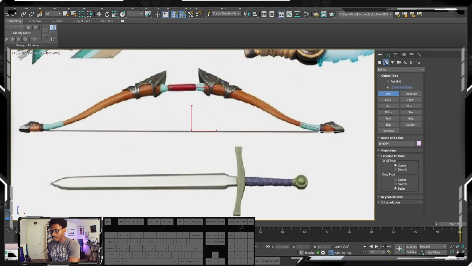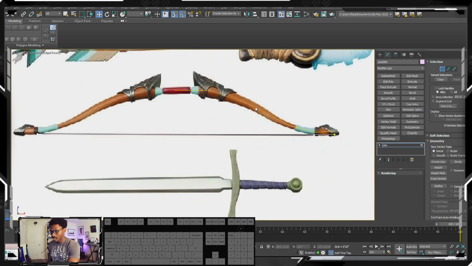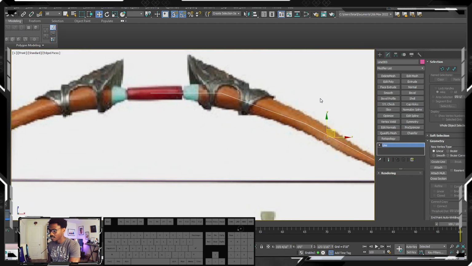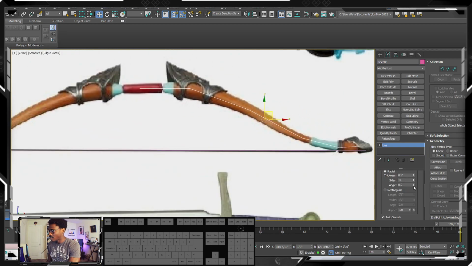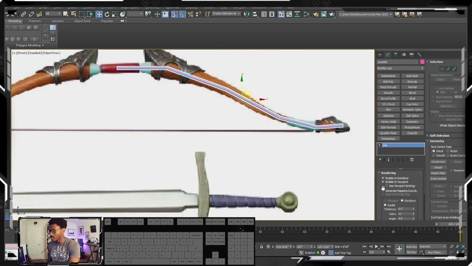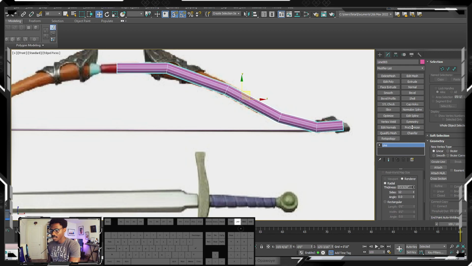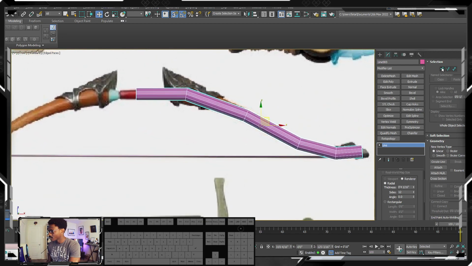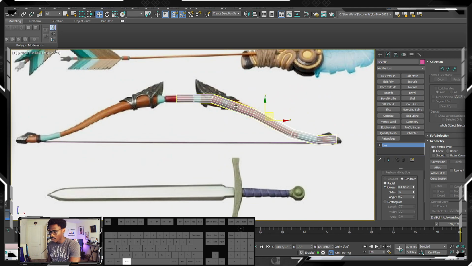So the next thing you're going to want to do is select this bow part right here. Enable it in the renderer and in the viewport. And what I'm going to do now, with my radial selected, is increase the width, just like that. I'm going to hit Alt and X.